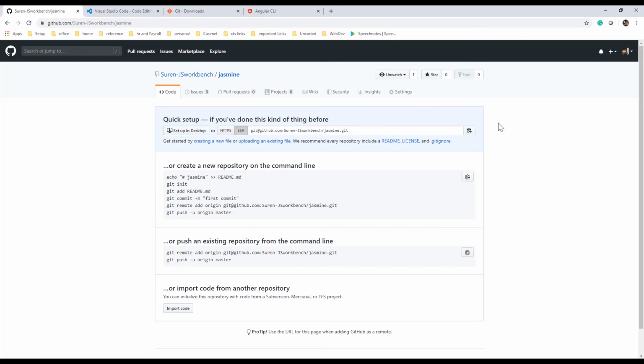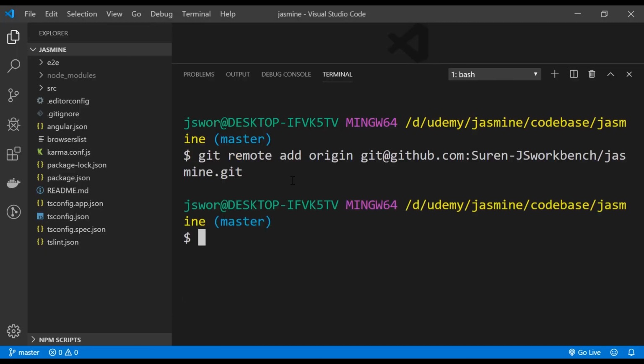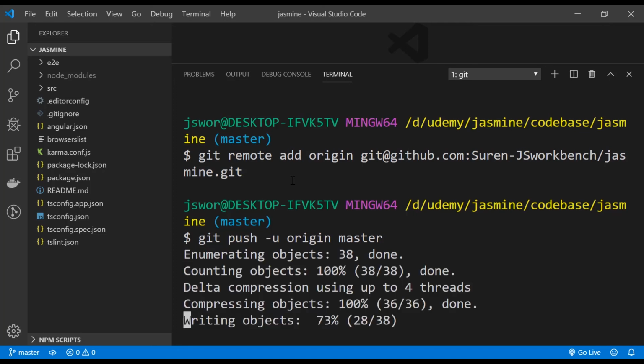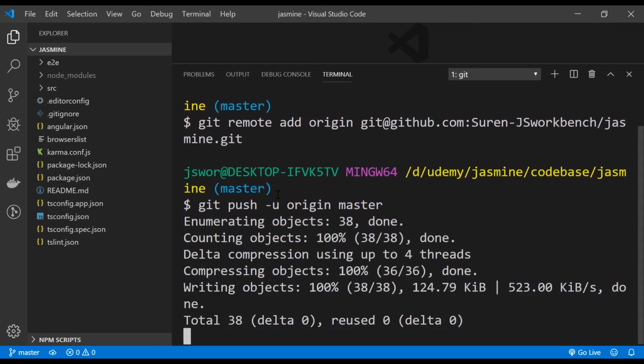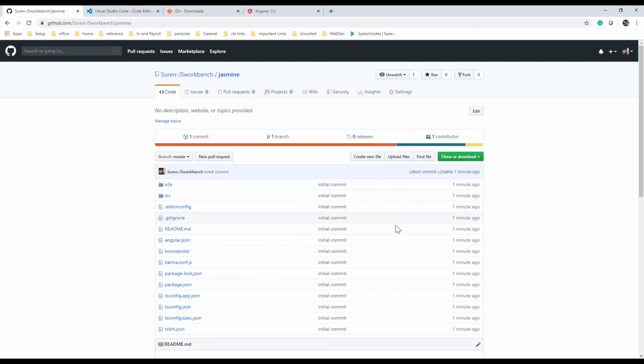Since we already have git initialized in our Angular project, I'll just copy the origin and add it as remote origin here, and all I need to do is push it to the online repo, git push -u origin master. Once I do this, the code will be pushed to the online repository. So every spec we will be writing will be covered in this particular repo. Just make sure to check along and make sure to code along, so that is a good practice. Let's see how it goes.